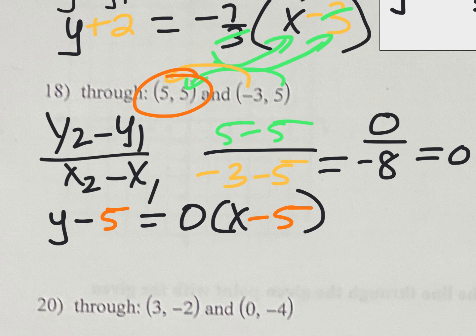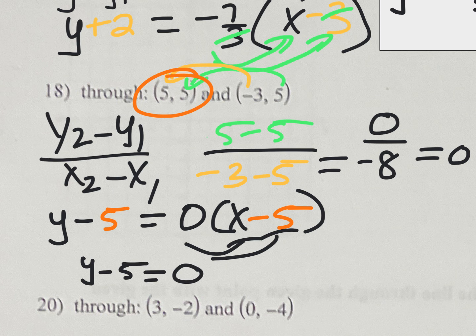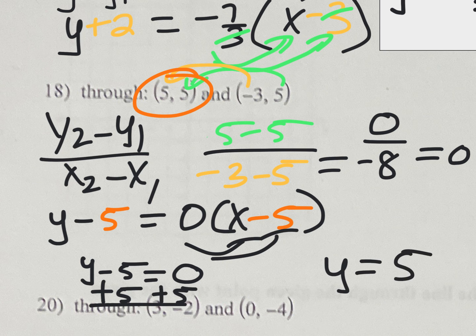What's going to happen when you do this distributive property? You don't have any, okay, extra credit opportunity again. Look up here, look up here. 0 times x is really just 0, right? So over on this side, it's really just y minus 5 equals 0. So then you're going to do plus 5 on both sides. So you have y equals 5. Okay.